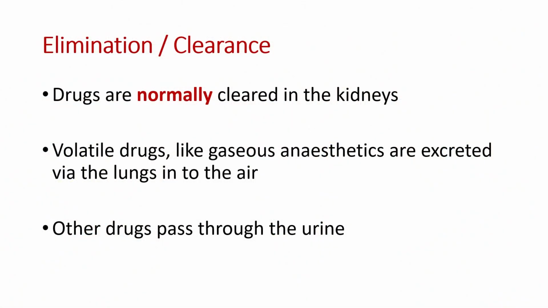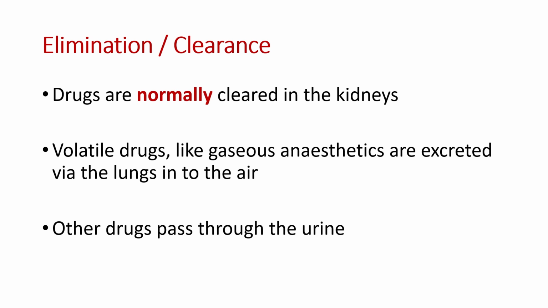So drugs are normally cleared in the kidneys. Now, elimination and clearance are technically different concepts, but for the purposes of this level of practice, we're going to consider them the same thing, okay? So we're talking about the filtering of blood through the kidneys to remove toxic metabolites, byproducts, and biotransformed drugs.